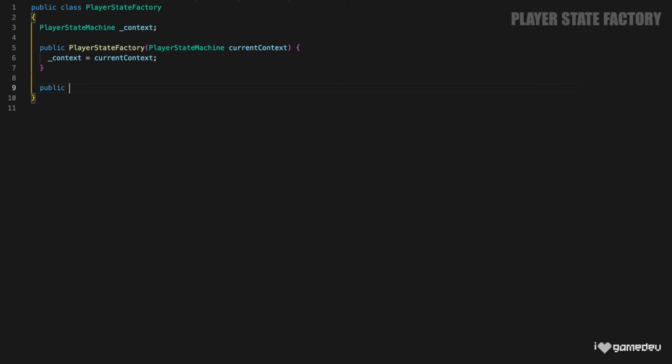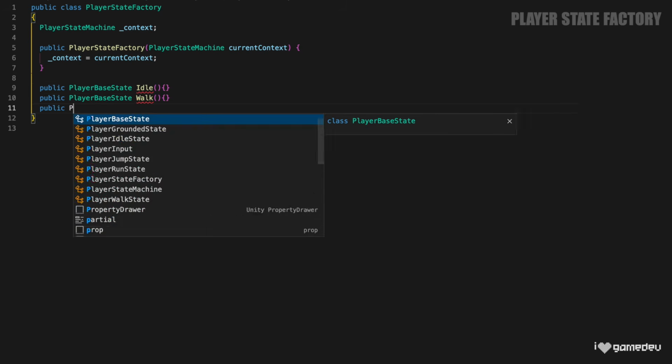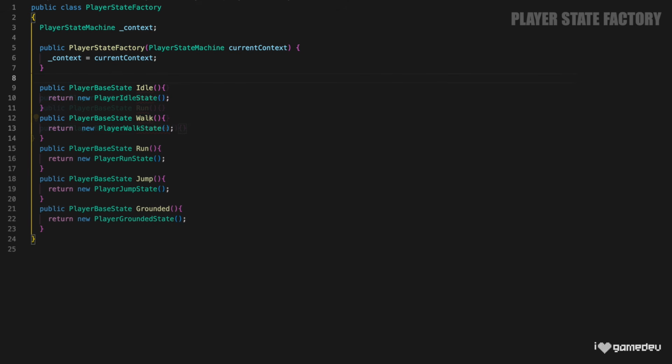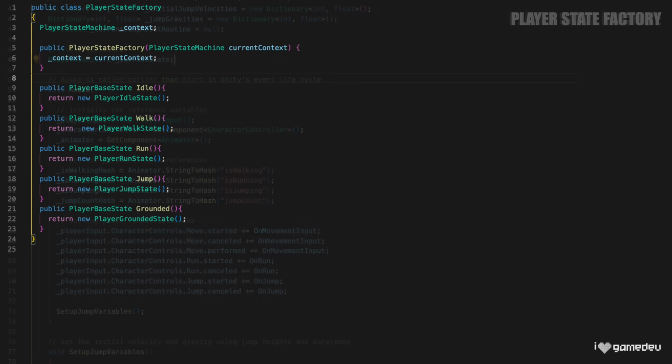Next, we'll declare 5 new public methods, one for each of our concrete states: Idle, Walk, Run, Jump, and Grounded, of type PlayerBaseState. Inside of each, we'll return a new instance of their respective concrete states. For example, Idle returns a new PlayerIdleState instance. Awesome!